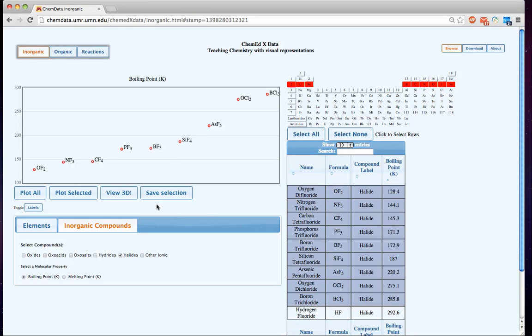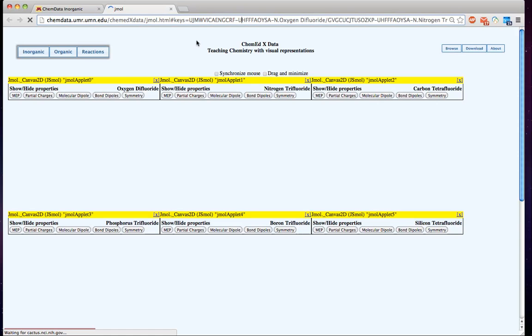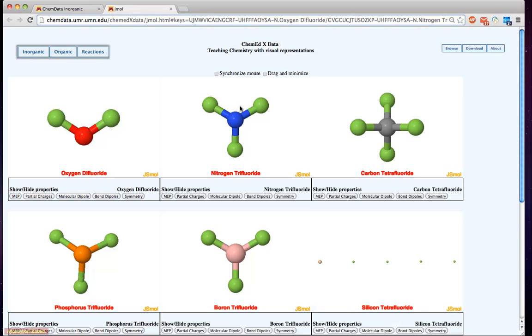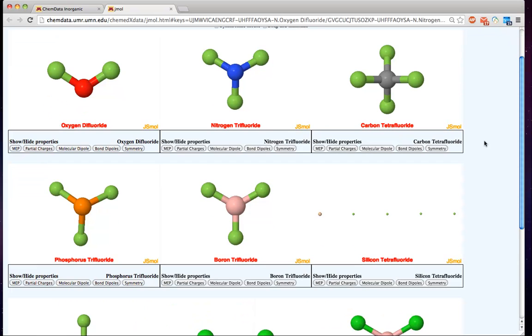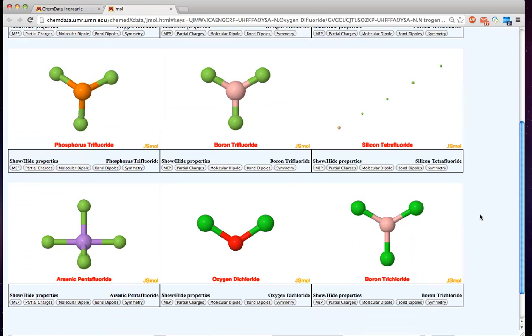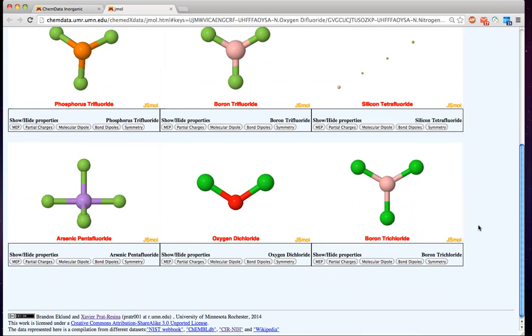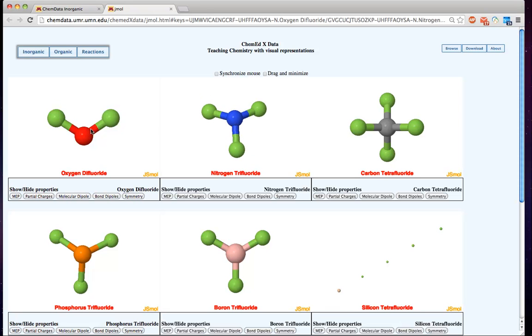Again, you can do the same and view the 3D. In this case, it's not the crystal structure. What will happen is that if you click here, there are some InChI keys in the URL that are dynamically taken. It may take a while to load because all these structures are downloaded from an external database. Some of these structures, such as silicon tetrafluoride, the more ionic the structure is, the more incorrect the structure may be. But if you select covalent molecules, most likely you will have a pretty accurate description of the molecule.